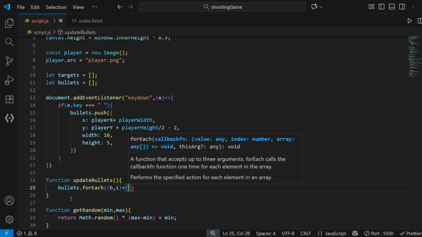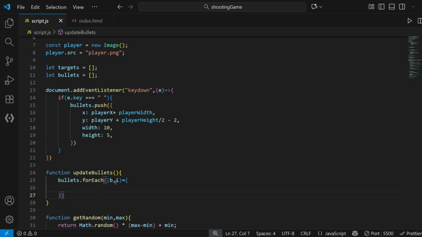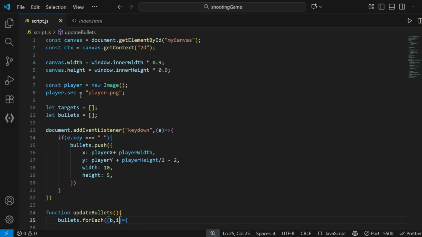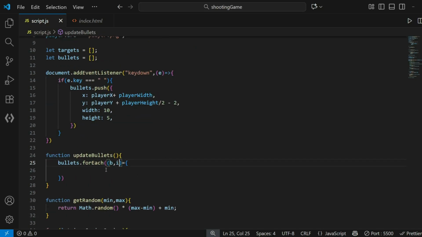So for that we'll be creating a function. Now we'll use this index to remove the bullet object from the bullet array once it is off bounds from the screen. So for that we will have to use b.x += 10. Oh, so I should have actually created an arrow function.